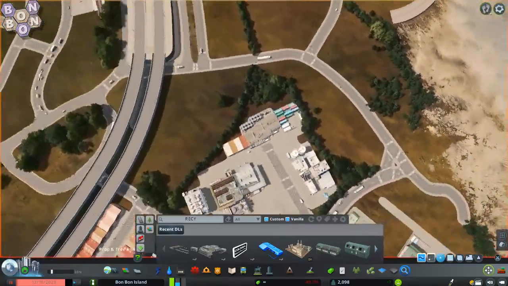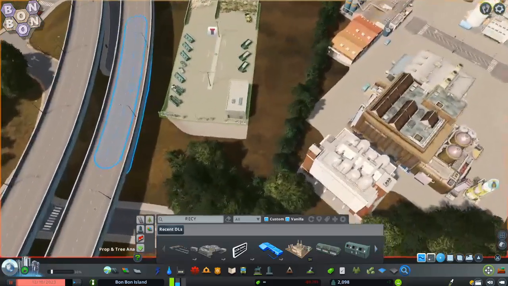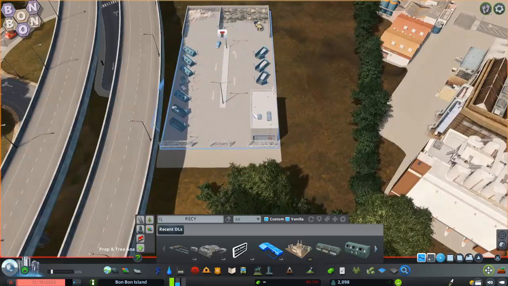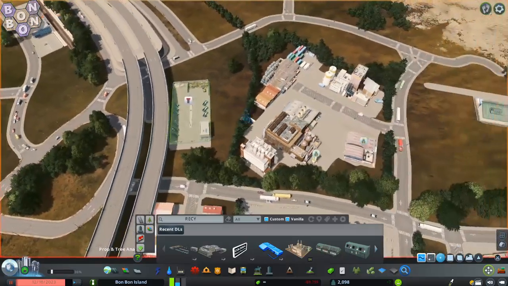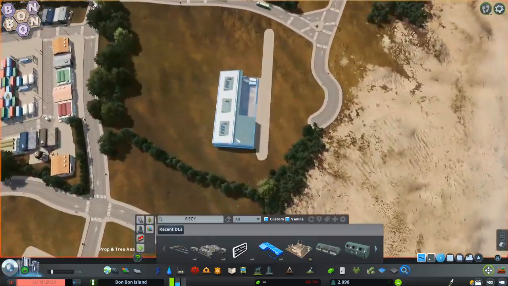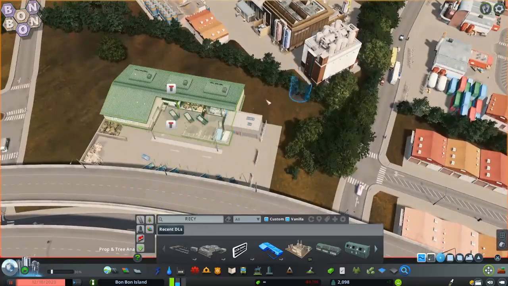Now I'm going to drag them across using Move It, place them, and then place the roads around them, rather than put the roads down and then try and fit the buildings in place. That is BonBon's tip of the day. I don't have a jingle for BonBon's tip of the day. Maybe I should, but nah, probably too much cheese on my channel already.